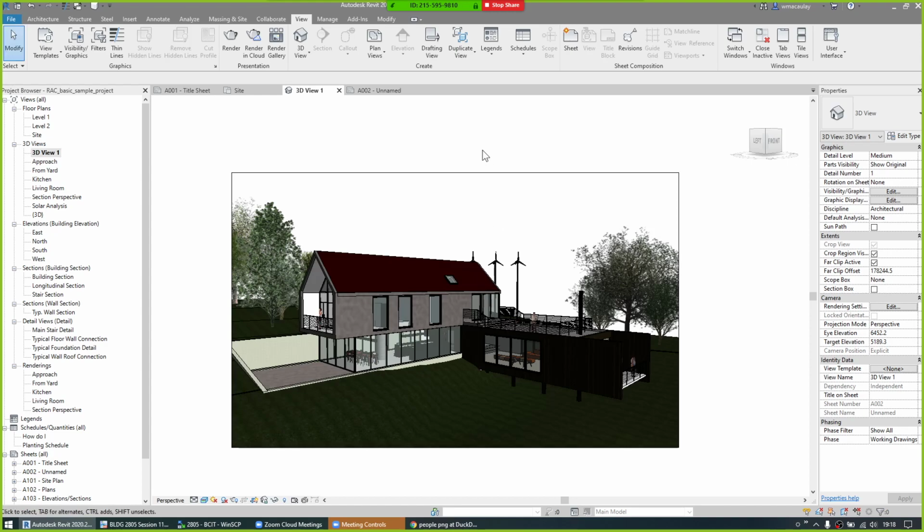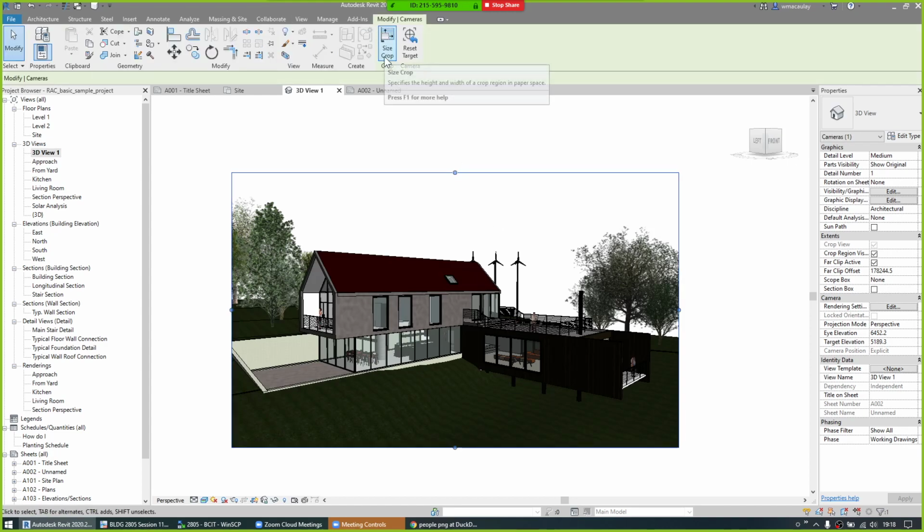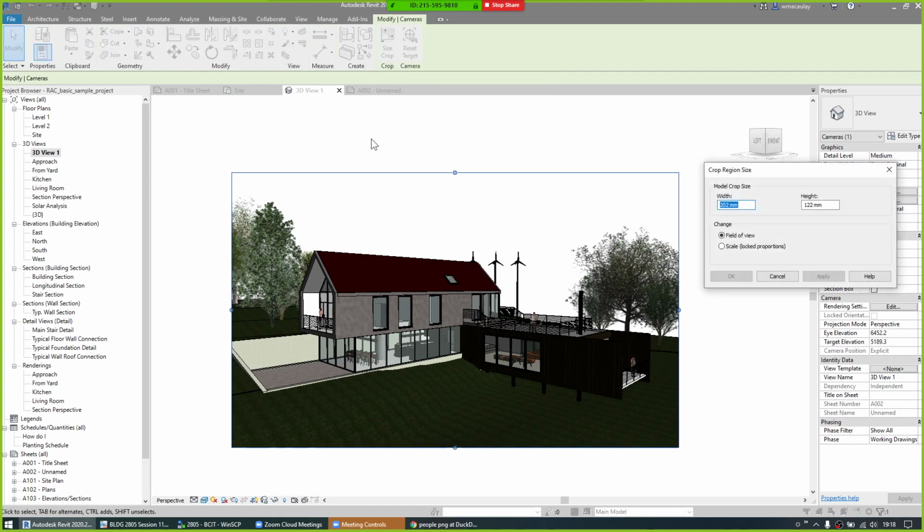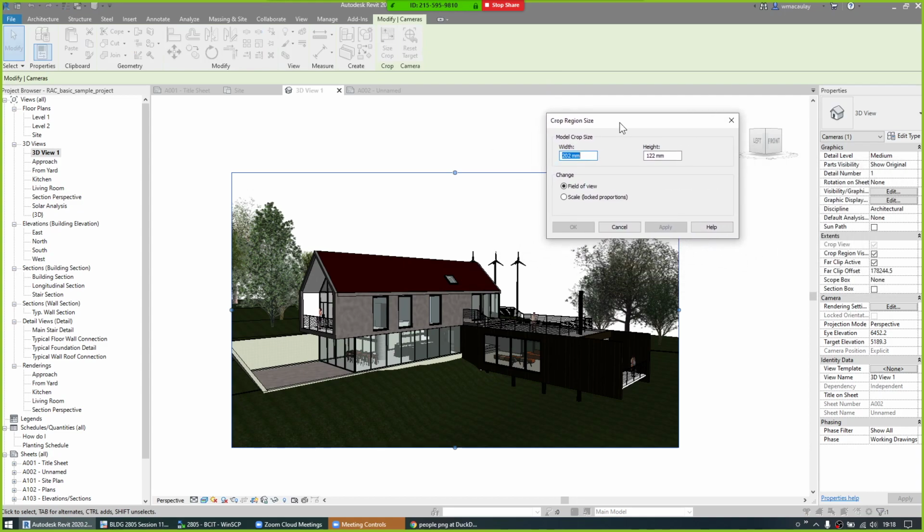So when we are looking at the view, when you click the crop region, you'll see the size crop button appear on the ribbon. So click on that. And what we want to do here is not change the field of view. So if we were to make the width 300 millimeters, say for a 12-inch wide render, or 250 millimeters for a 10-inch wide render, we want to switch to scale mode so that it makes the whole image physically bigger or smaller. If we just choose field of view, what Revit will basically do is drag those little dots or the drag handles out or in and basically turn it into more of a wide angle view.